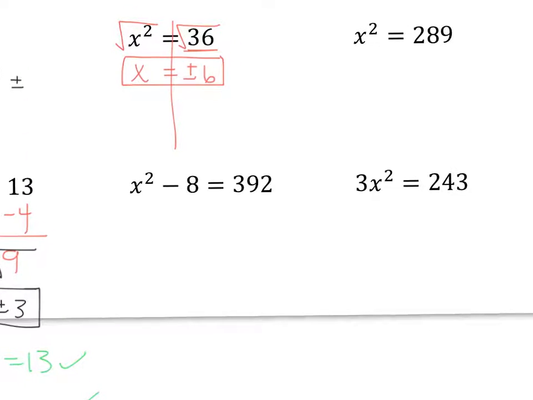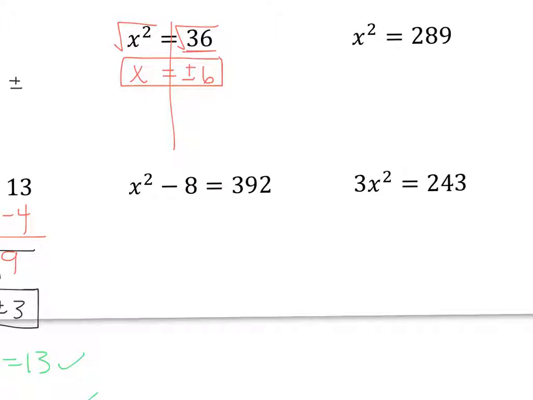It looks like I skipped one over on the right-hand side, so I'm going to solve that one first, right over here, because it's a little bit simpler. So x squared equals 289. To undo that x being squared, take the square root and get x equals, and do you remember the square root of 289? You got it, it's 17. So x equals plus or minus 17.